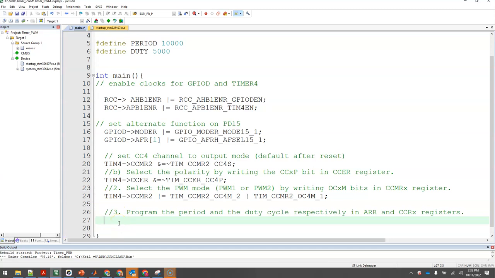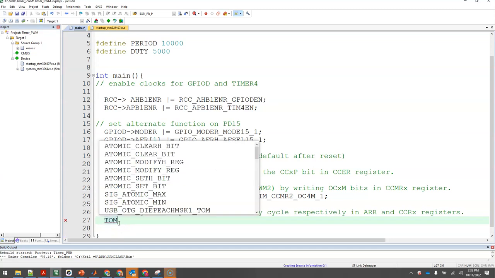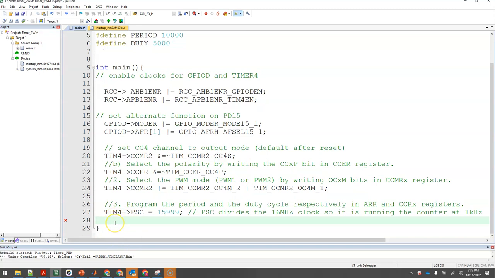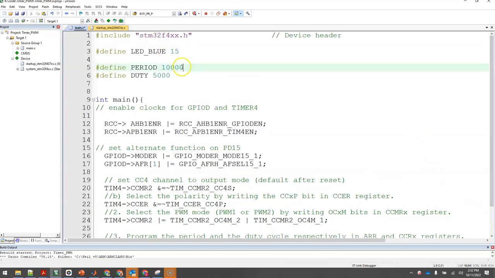So I need timer 4 prescaler. Okay, for now let's just get the same prescaler that we had before. That means that the counter is now running at 1 kilohertz. Let's set the ARR register to 100, and we'll set this to a 50 for now.